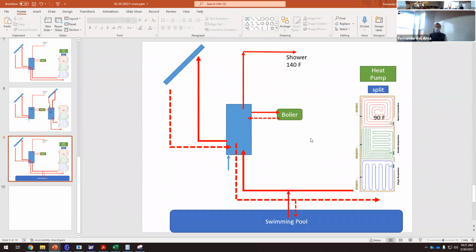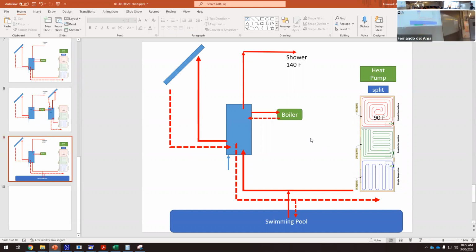Okay, so I have these connections. That means that in winter, if I'm not using the outdoor swimming pool, we are talking about an outdoor swimming pool. In winter, I'm not using the swimming pool, it's empty. So I don't have this connection. So what works is the connection between the tank and the radiant floor. But in summer, I don't need the radiant floor. So what I have is this connection.